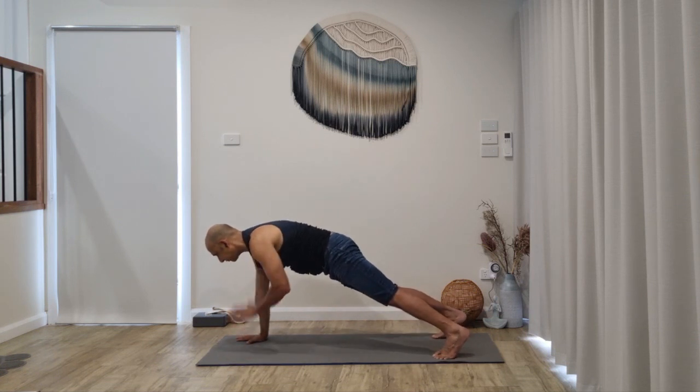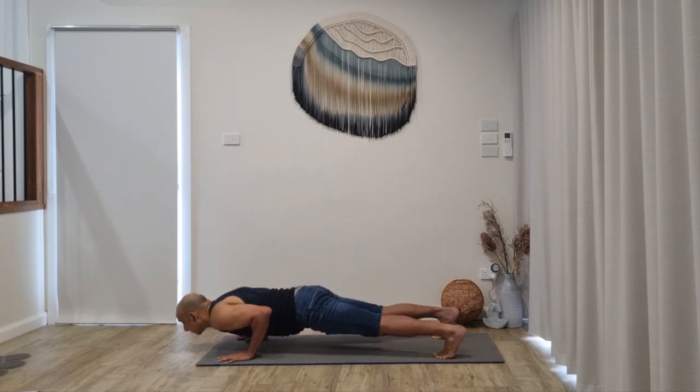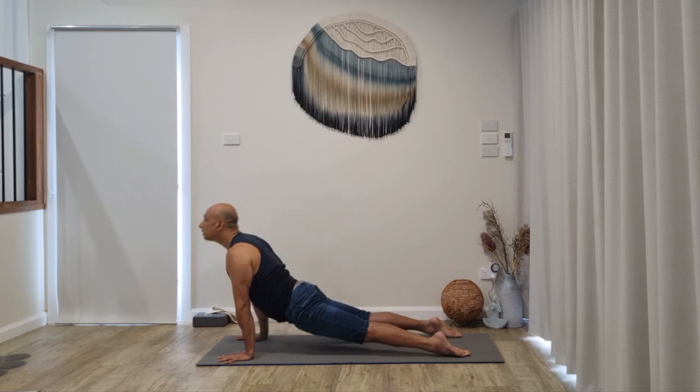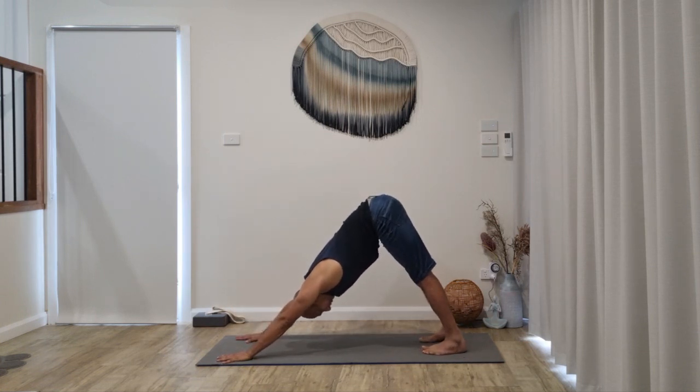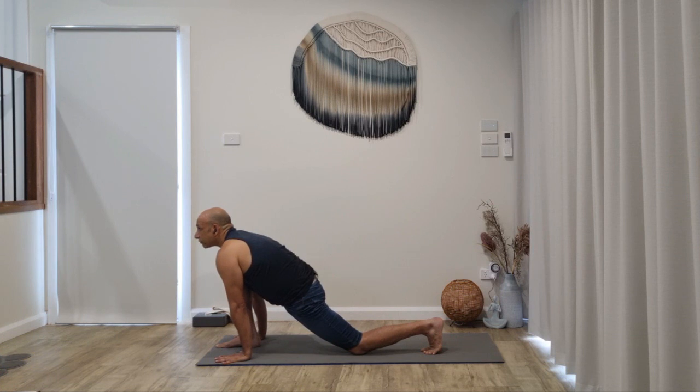Taps. Left, right, and down. Up dog. Downward dog. Right foot, again, all the way forward, back knee touching the ground. If you like, you can point the foot. If you like, you can keep the toes tucked under. In fact, you can even change that with any of the variations.